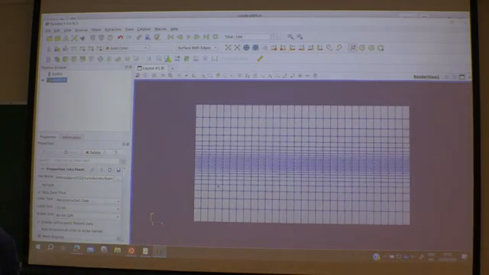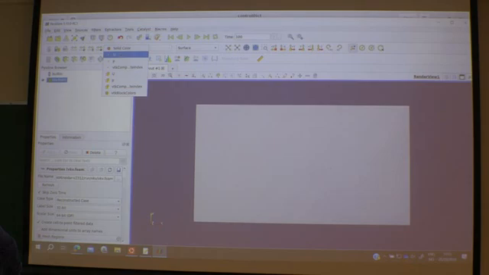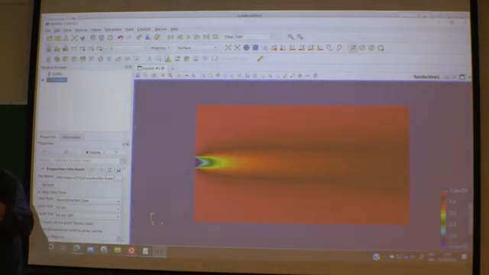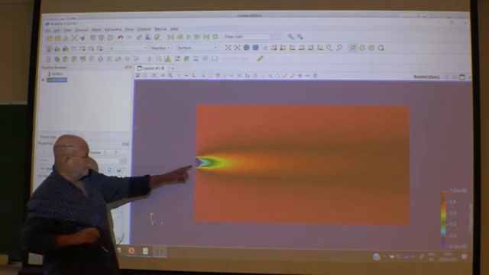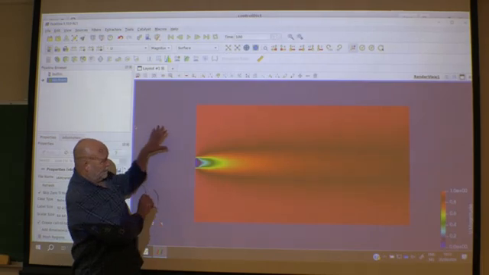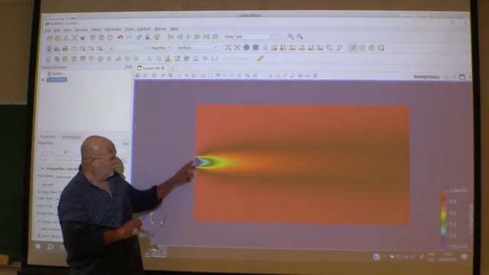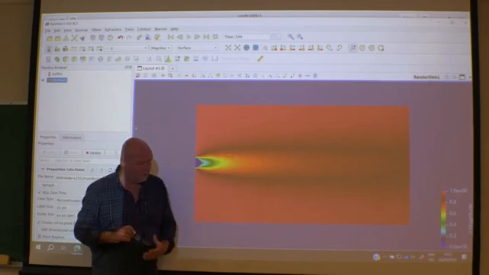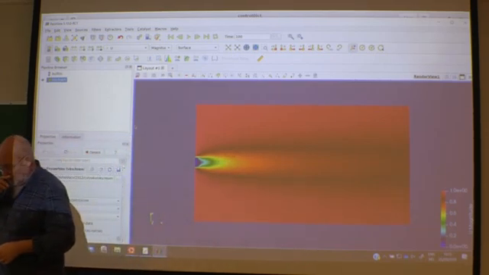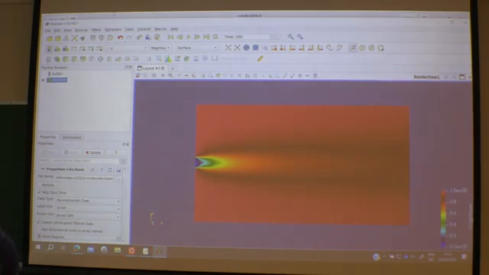Let's have a look at the solution. Surface, and then we have the velocity. Yeah, that makes sense, doesn't it? So you'll have 0 velocity behind the plate, and then you send in a constant velocity around it. You will have some smaller velocities behind the plate, naturally.